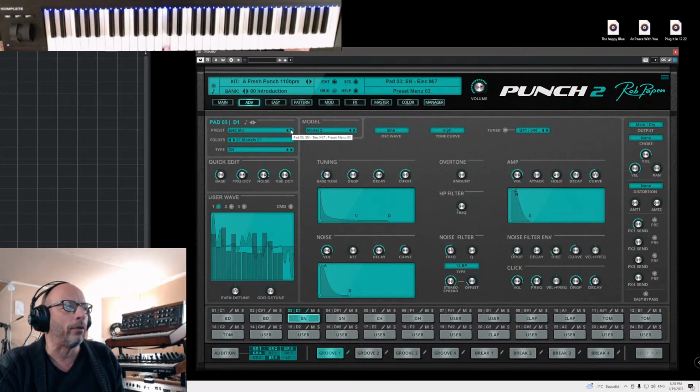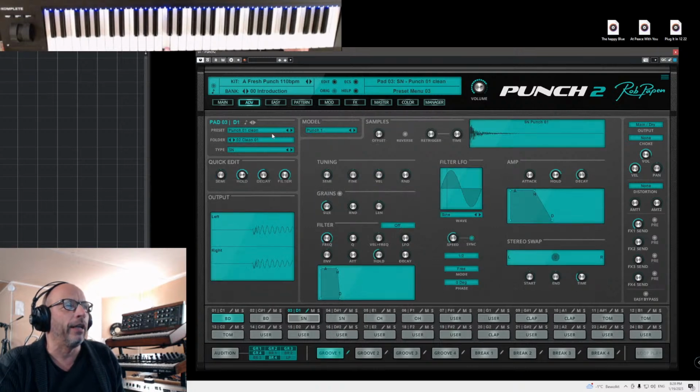These are all models. And then the other ones here, you can go to clean snares, which are samples, which are clean, or sample base. Or this special one.